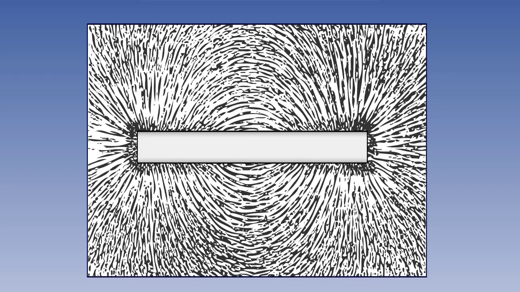In the case of a bar-shaped magnet, the lines of force in the magnetic field produce the kind of pattern shown here, and we can see that the lines of magnetic force converge at concentrated areas near the end or poles of the magnet. A magnet will always have two poles because a single pole cannot exist by itself. The pole which points north is known as the north-seeking pole or red pole, while at the other end is the south-seeking or blue pole.